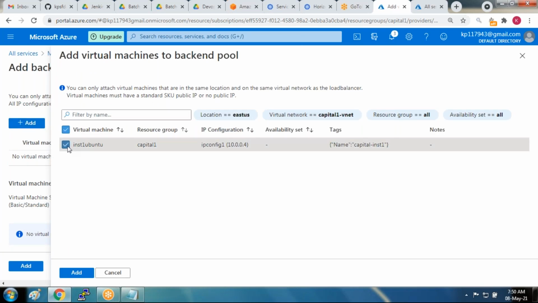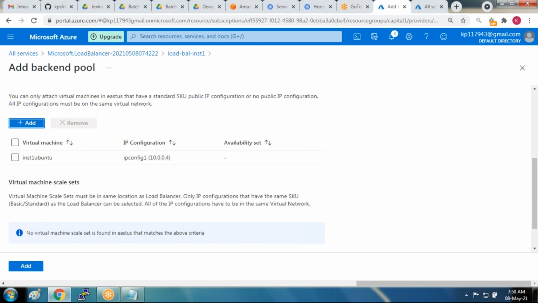I can add that here. We are selecting instances on what basis you want to route the traffic. In the rules, you set up the rules so that on so and so rule, you route the traffic to so and so instances. Now we need to select the instances. That is what we call backend pool. Now add it.